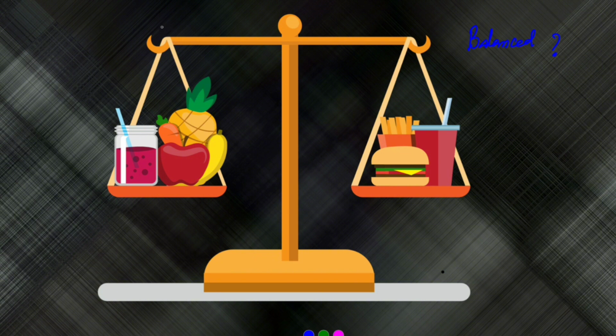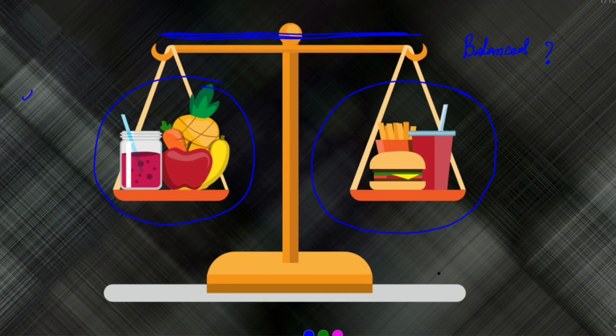Clear? How can you say that it is balanced? You see this is aligned along a straight line, right? You know very well when this will happen. This will happen if on both sides we put an equal amount of mass. Is it correct, children? Clear? So now you understood. If we keep an equal amount of mass on both sides, then we say that it is balanced.